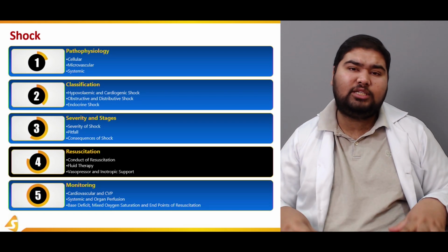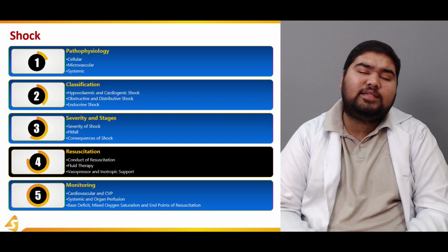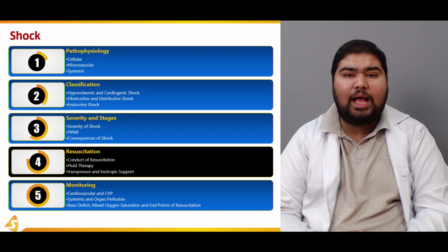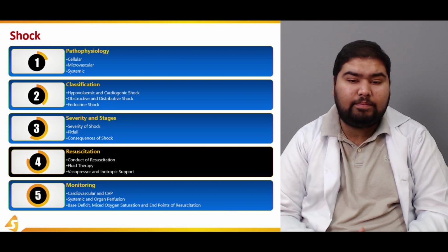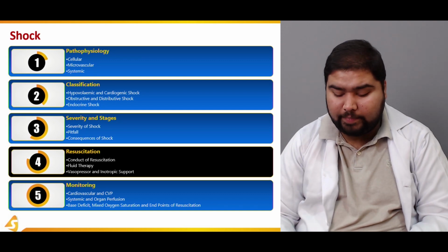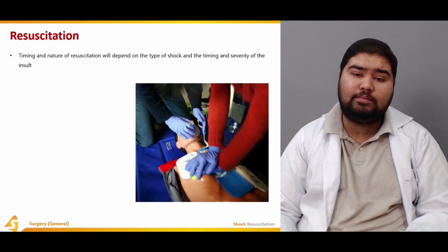So the resuscitation in this section will follow various guidelines for resuscitation of patients with shock. We'll try to see what is the proper fluid therapy or the proper fluid management, and then we'll talk about the vasopressors and inotropic support. So first of all, the resuscitation of the patient himself.